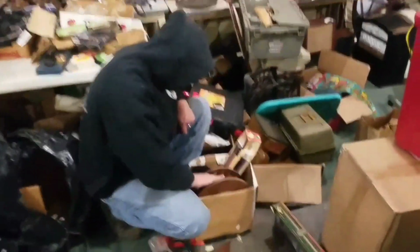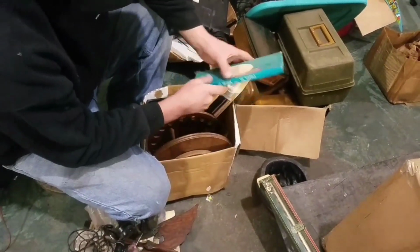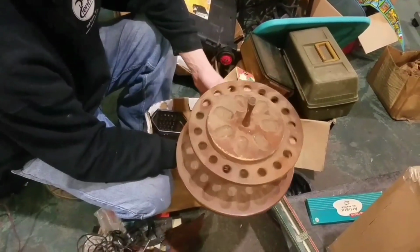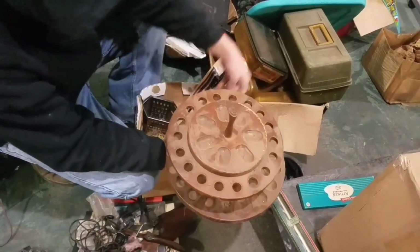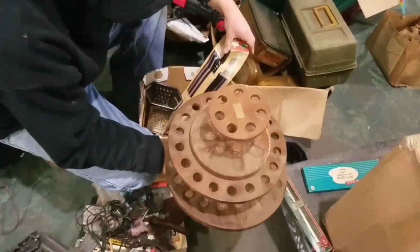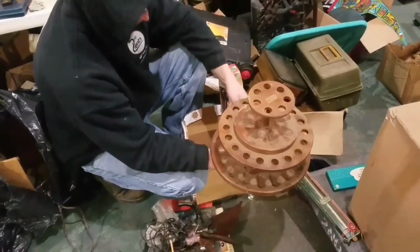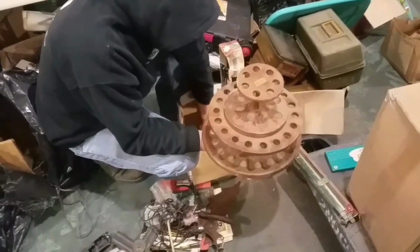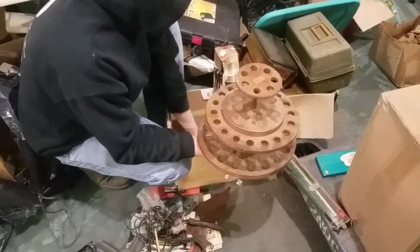And this box here. Oh. What's that? Ooh. Look at that pipe stand. That's a sweet pipe stand. How many does that hold? Just holds 7 on top. Wow. That's a giant pipe stand. Double decker. All the pipe collection we found. Yeah. And then down here. Is there pipes down there at all? No pipes down here. Bummer. No pipes down there.